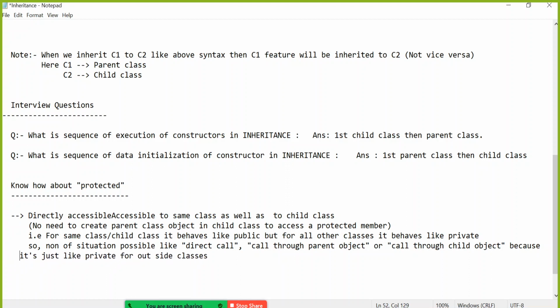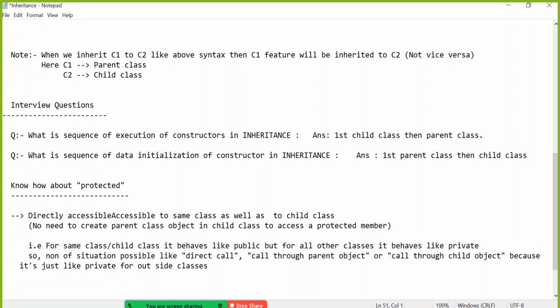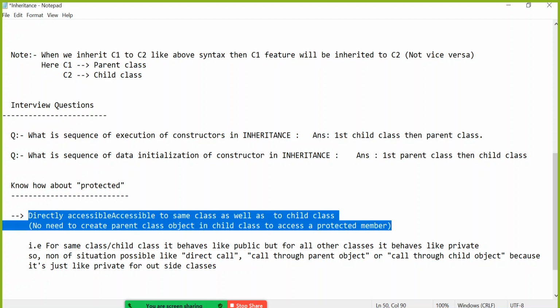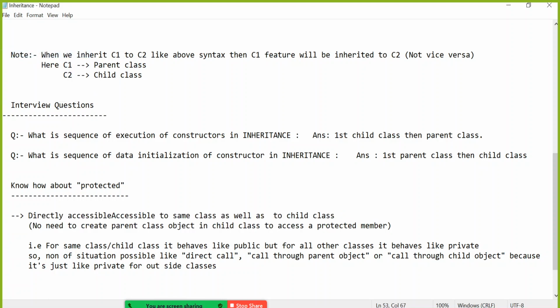So in the program class, none of these situations will be applicable, but in the accountant and sales manager classes, directly you can call without creating any object. So this is the thing you have to know about protected.